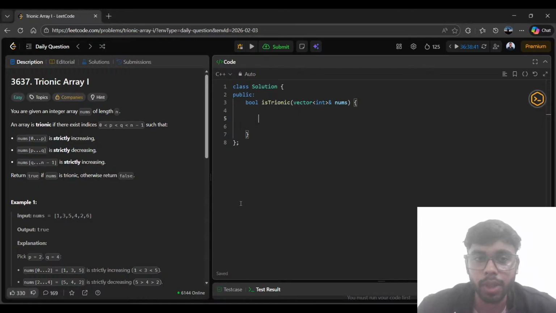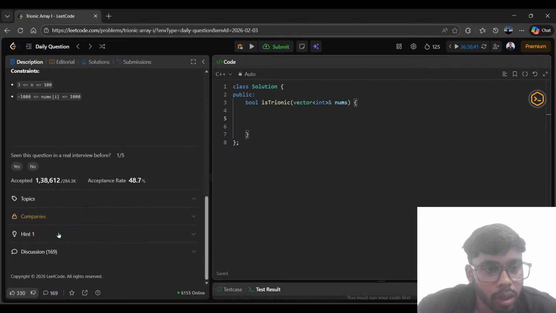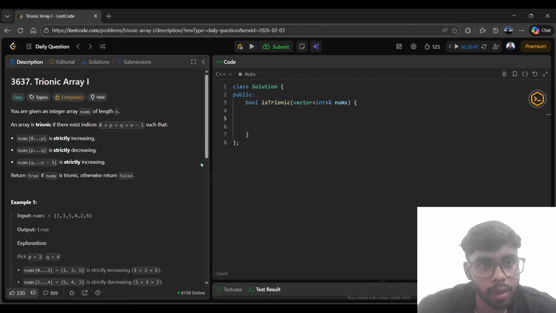Okay, this solution, why? Let me just take a hint. Use brute force. Yeah. So in the first term, I should figure out which part do I get. Okay, so the brute force will be figuring out the P and Q indices. Okay, then let me just first take that.